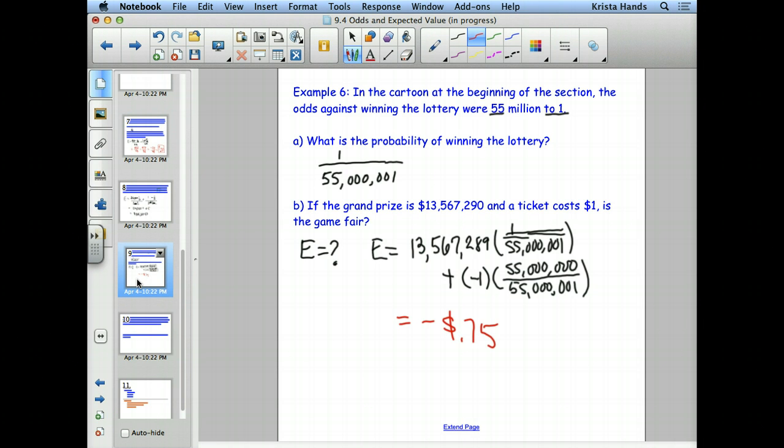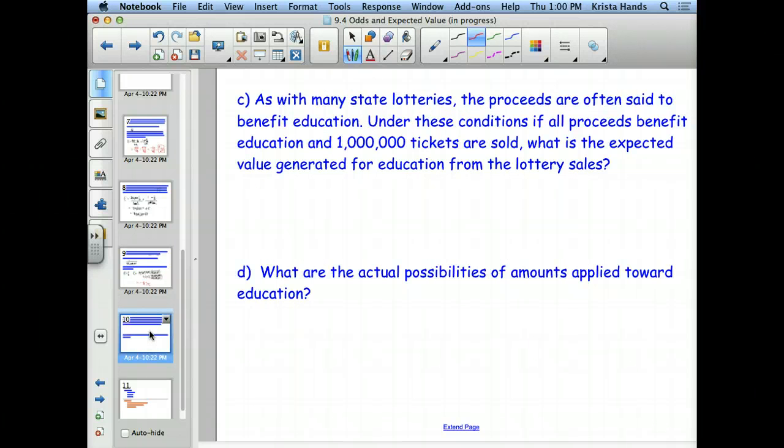Notice I put something besides just -0.75. What did I put? A dollar sign, because we are talking about money. So what this is saying is, on average, every time I buy a lottery ticket, I lose 75 cents. That's what this is saying. Okay. Is everybody good with that? Because we're about to change the problem a little bit. I'm not okay with losing something. No, I'm not either. There's good reason to not play.